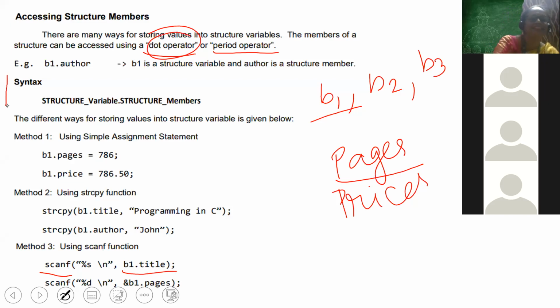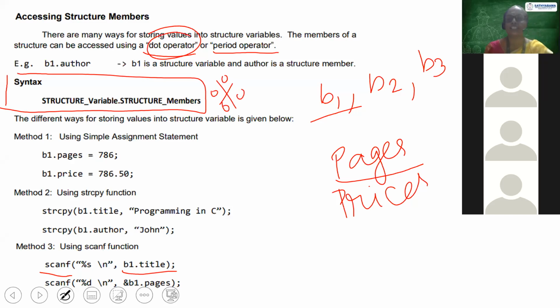I think the syntax is given. Structure variable dot structure member. Please take down the syntax. Structure variable dot structure member. You all know how I can declare a structure variable.